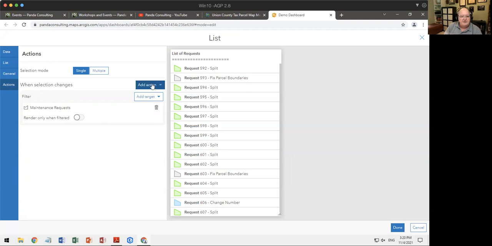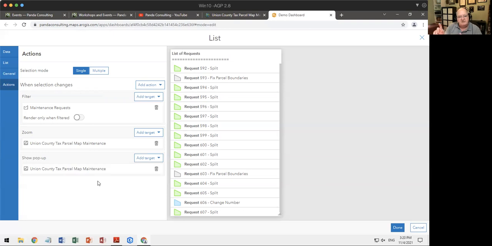The next thing I want to do is zoom to that maintenance request that's selected. And then finally, I want to show a pop-up of that selected maintenance request. When I click on something, I want it to filter that one, zoom to it, and show me the pop-up that appears there.